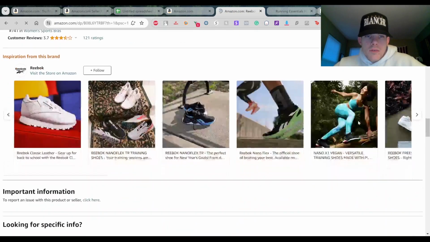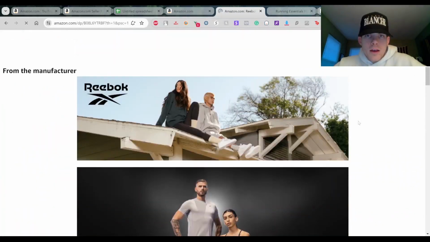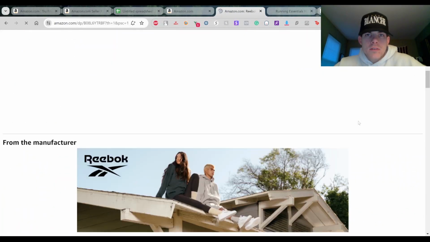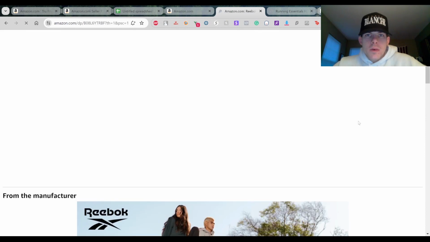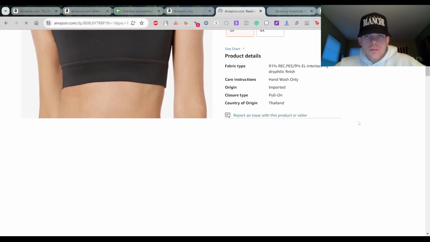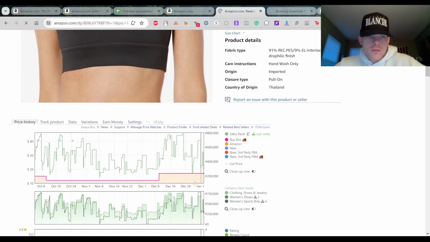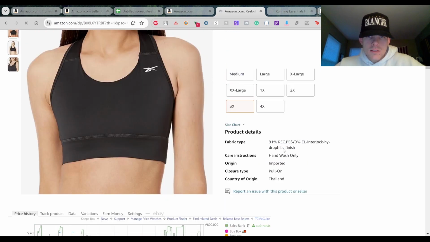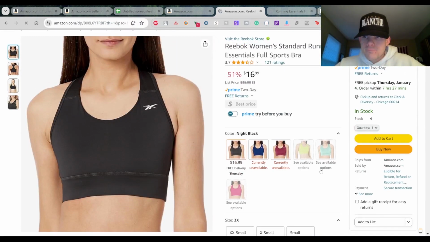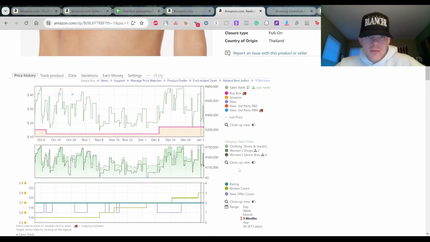Just keep in mind the return rates on clothing are going to be higher than other items. So that is something to keep in mind. Bear with me. And Amazon is on this listing right here, and that's why it's popular.